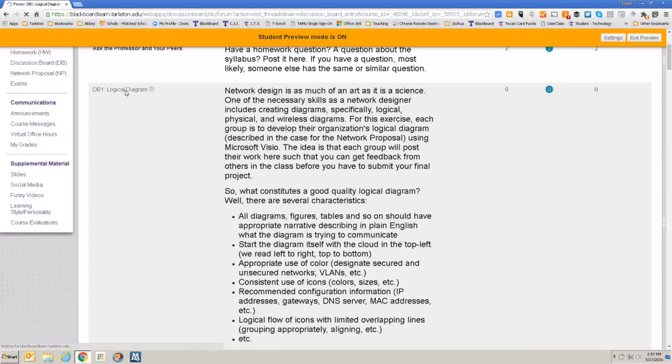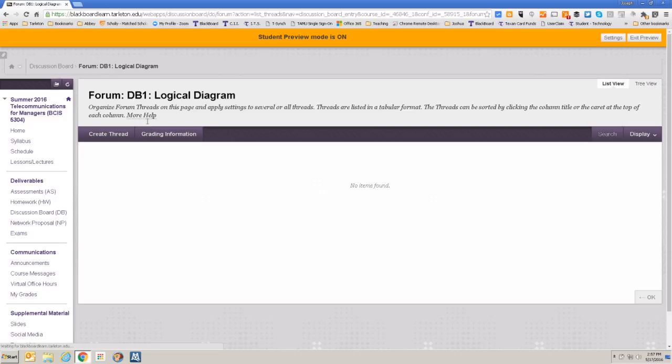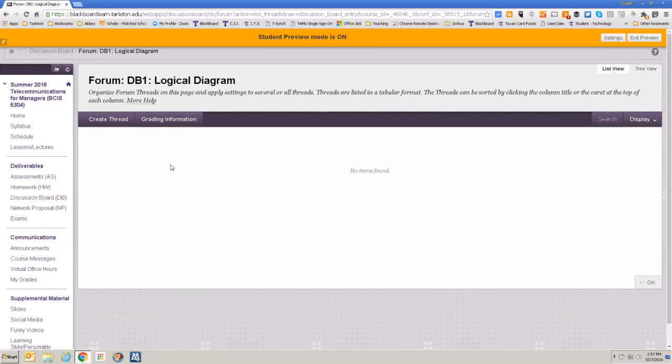As far as the discussion boards themselves, click on that. It comes over here, and right now none of them are created. So you'll create a thread and you can post your information in there. As far as all the posting, all you really need to do, at least for the initial posting, is make it a link to that Google Doc. This is a growing project, so it's going to be a link to the same project every time you do it.